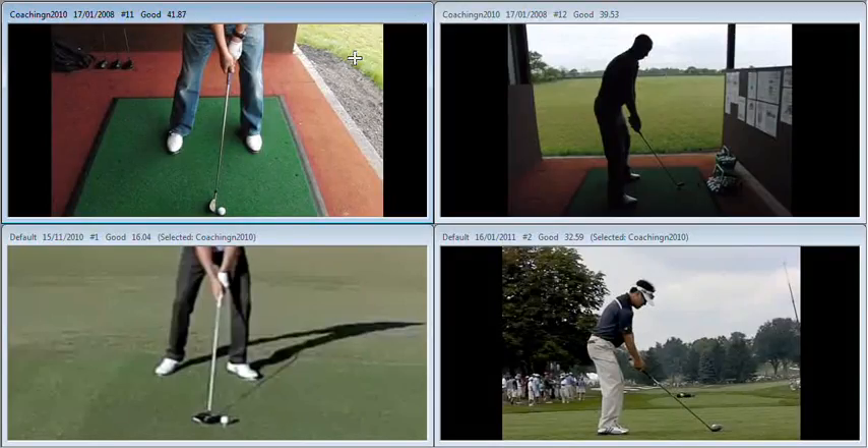You did talk about a little bit of strain in the groin area on the left side, and one of the things we talked about was this foot flow. We can see here quite square feet at setup, as opposed to what we see within most stack and tilt swingers. A little bit more foot flow at address encourages better rotation on the way back and a little bit better linear movement on the way through. So what we need to see is that left foot and the right foot turned out at about 15 degrees.